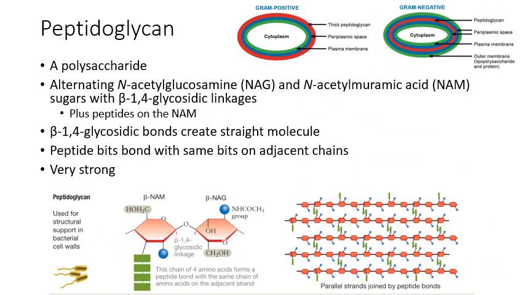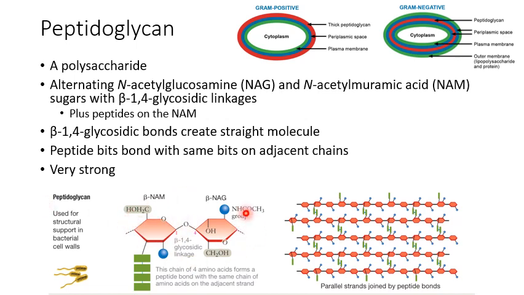But first, a little bit more about the structure of peptidoglycan. You don't need to remember the details of this structure actually, but you have two basic sugars that make up peptidoglycan, and they just repeat to form the long chain. First you have NAG, which is N-acetylglucosamine, and then you have NAM, which is N-acetylmuramic acid. Both of them are modified forms of glucose actually. They're attached to each other using beta-1,4 glycosidic linkages.